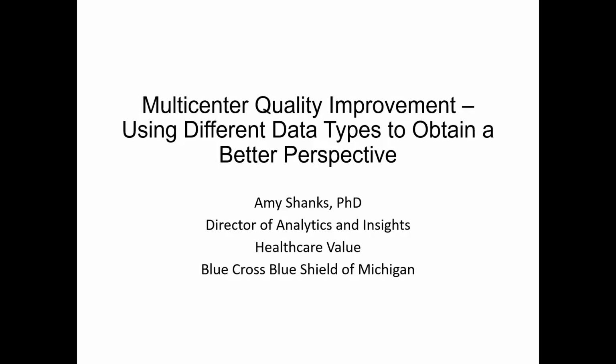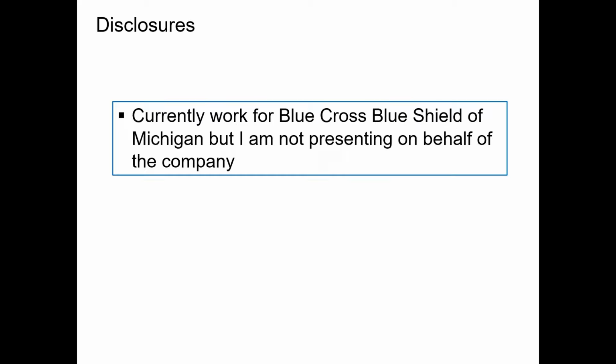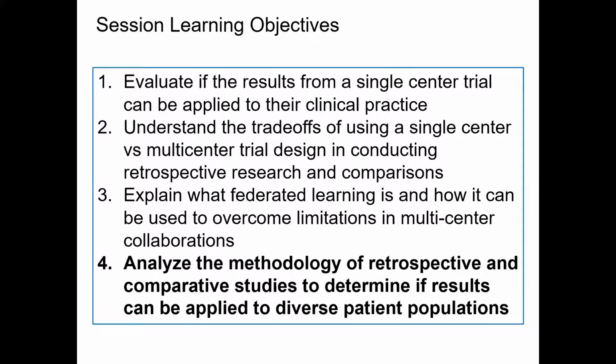Hi, my name is Amy Shanks, and I'm currently the Director of Analytics and Insights at Blue Cross Blue Shield of Michigan. And I'm here to talk to you about multi-center modeling and quality improvement using the different types of data to gain a better perspective. As a disclosure, I currently work for Blue Cross, but I'm not presenting on behalf of the company. My talk will be focused on the fourth learning objective, which is to analyze the methodology of retrospective and comparative studies to determine if results can be applied to diverse patient populations.